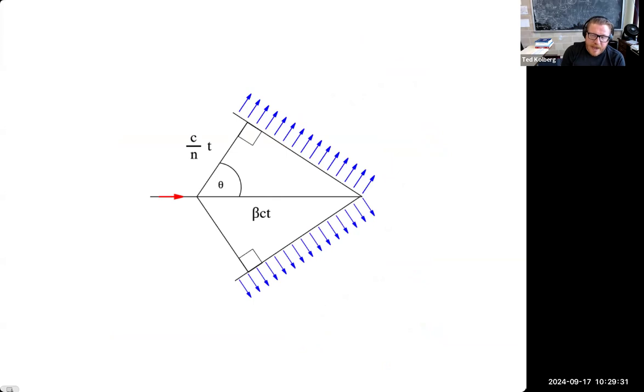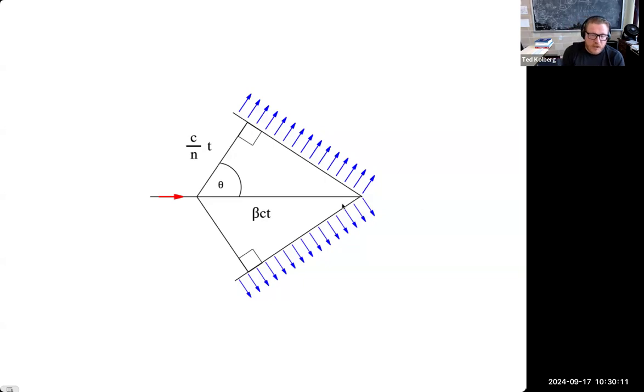The Cherenkov effect happens when particles move through a medium. So that medium has some index of refraction n, which means that the speed of light in the medium is less than the speed of light in a vacuum, and indeed can be less than the speed with which the particles are passing through. If I'm talking about highly relativistic particles, they're going to be moving close to the speed of light. But if I have some material with a significant index of refraction, what happens is that these particles are moving faster through the material than the electromagnetic disturbances that they produce in the material can propagate.